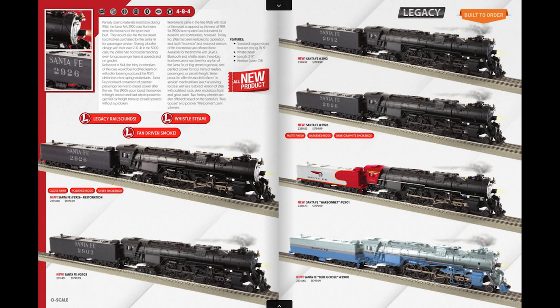All right, what do we got next there, Bill? The 484. Santa Fe. Didn't they just do one of these? Didn't we have one of these? I forget which one they just recently did, but yeah, they've been doing a big Santa Fe engine each year recently, and it's sharp looking. Yeah, because I was just looking at the fantasy scheme Warbonnet one, and I thought we had one that was black with the Warbonnet paint, not the silver. Yeah, that was a different engine. Yeah. That was the 210-4. Okay.